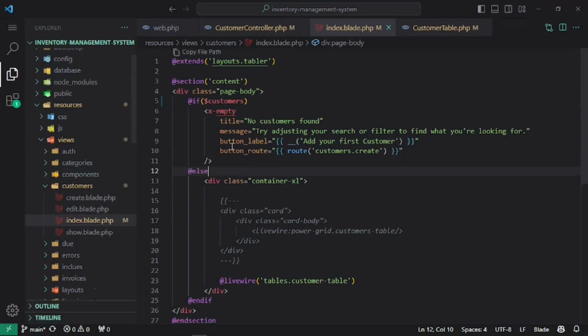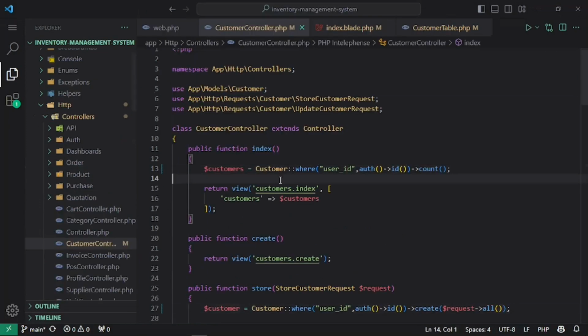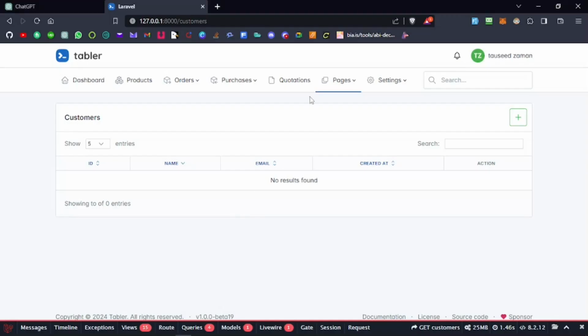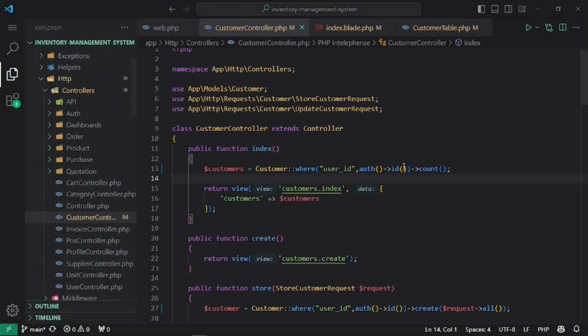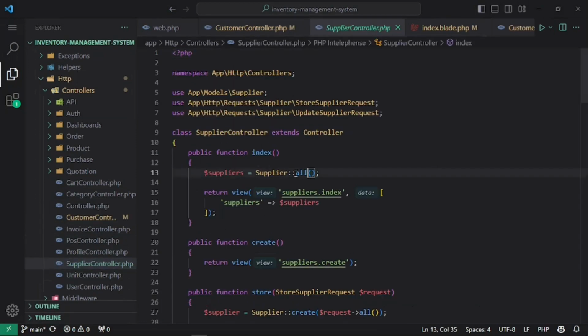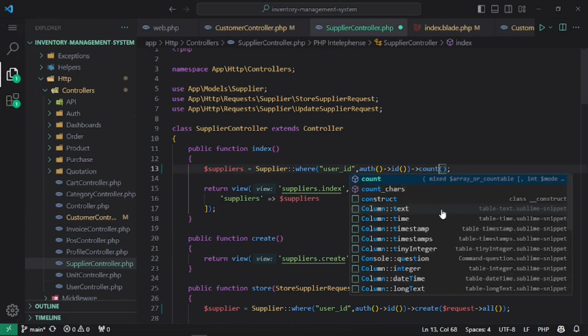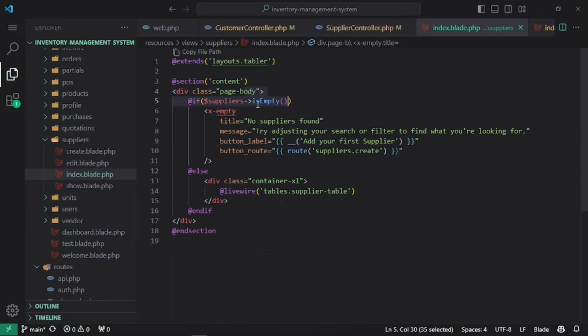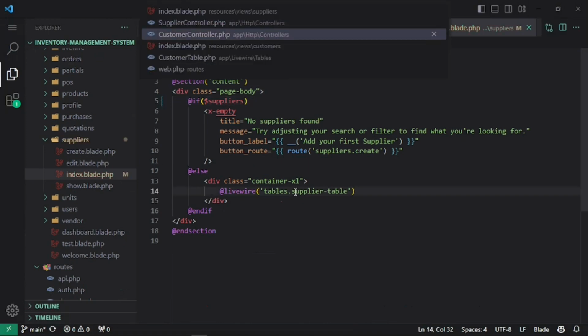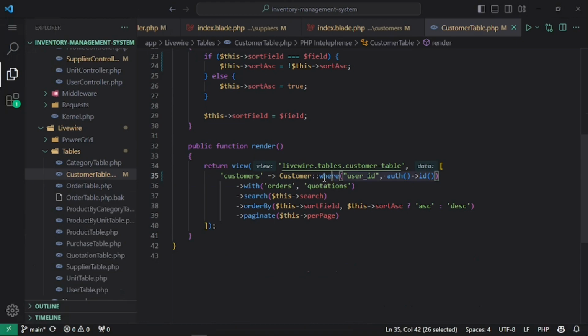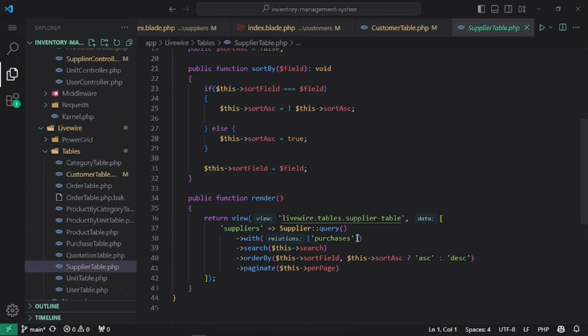And I think we can do one thing. We can do the same for all of them. If I look at the other controllers, we have supplier in this tab, so I'm going to do the same for that one as well. Let me just copy this and go to the supplier controller. You can see again it's calling this method all. So I'm going to select all of them and pass this query, and instead of all we are going to call the count method. And again here we don't need the as empty. And then going to the customer table, we have upgraded this, meaning we added this condition. Now we can look for the supplier table and upgrade this accordingly.